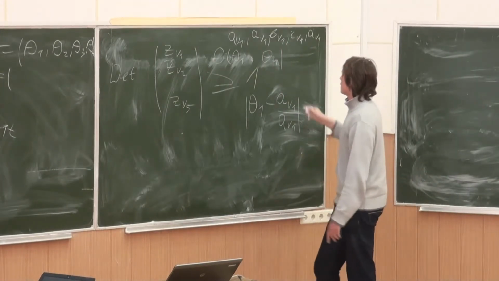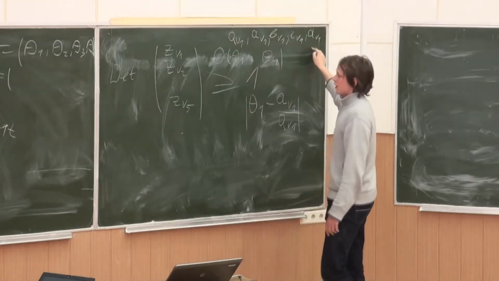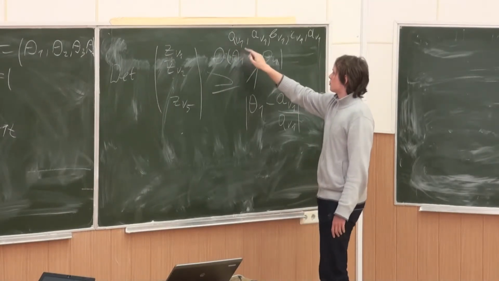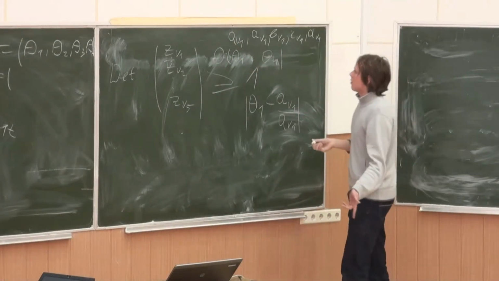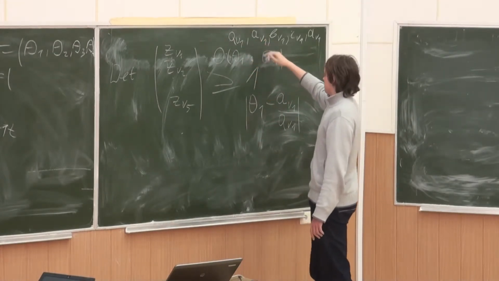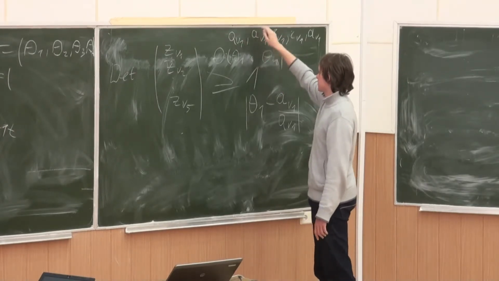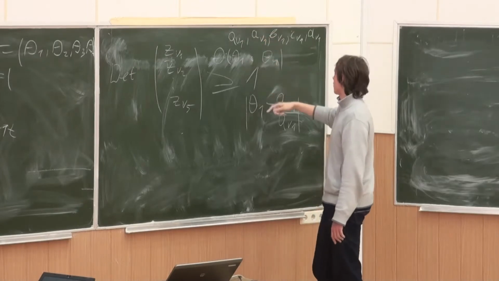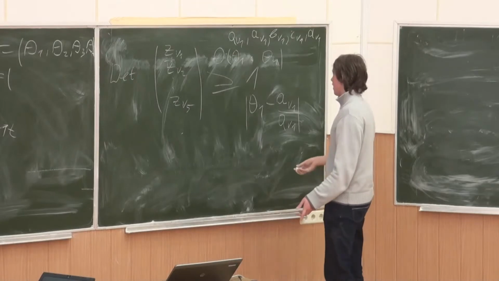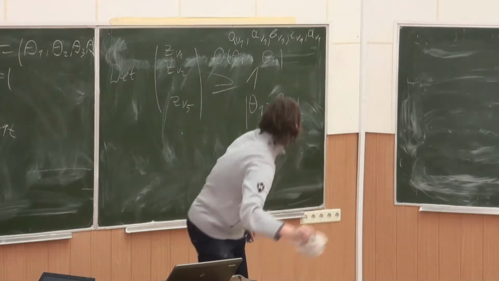And if we consider this determinant, this is the first line, the second line will be Q sub nu sub 2, and so on. And now we will subtract the first column from the second column with the coefficient theta 1 and so on. And what would we get? We would get the following determinant.